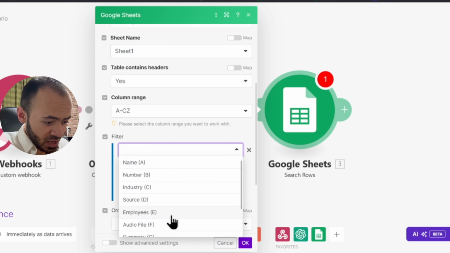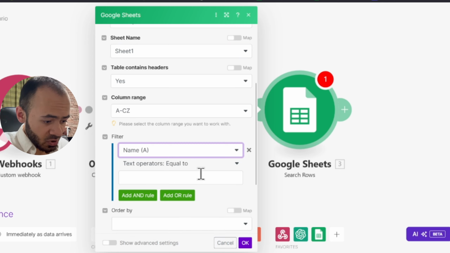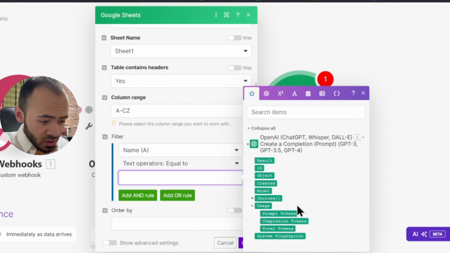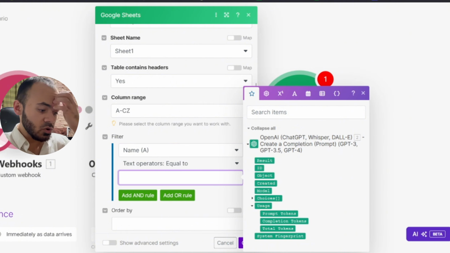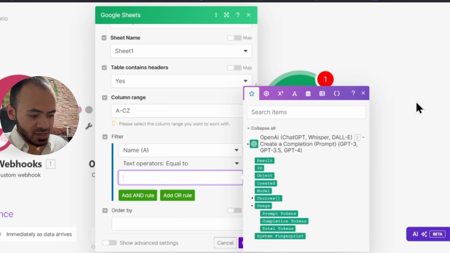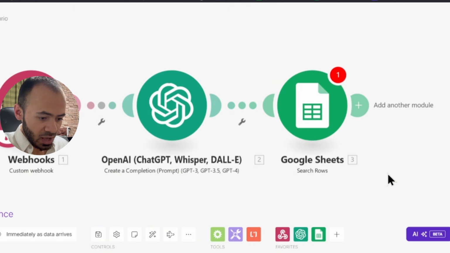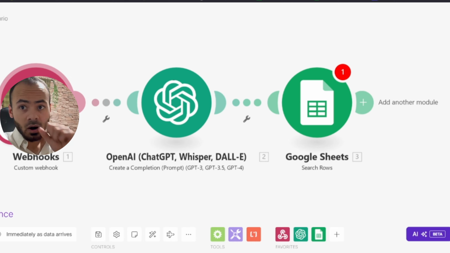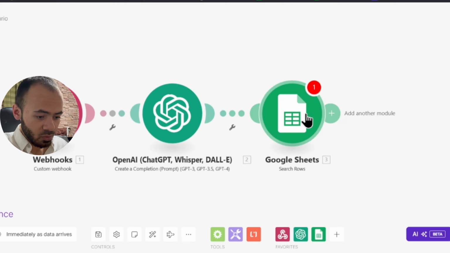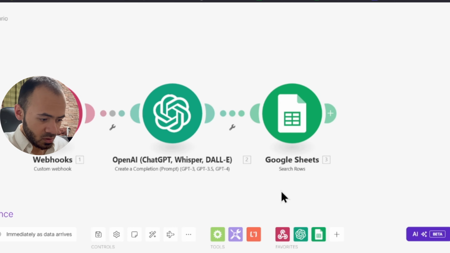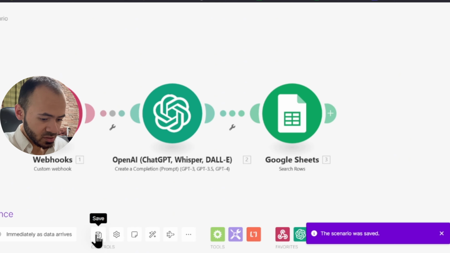We want to get the person whose name equals, well, we don't have data, so we can't actually see anything. So to bypass that, we are going to send the end of call report here. So let's just save this.